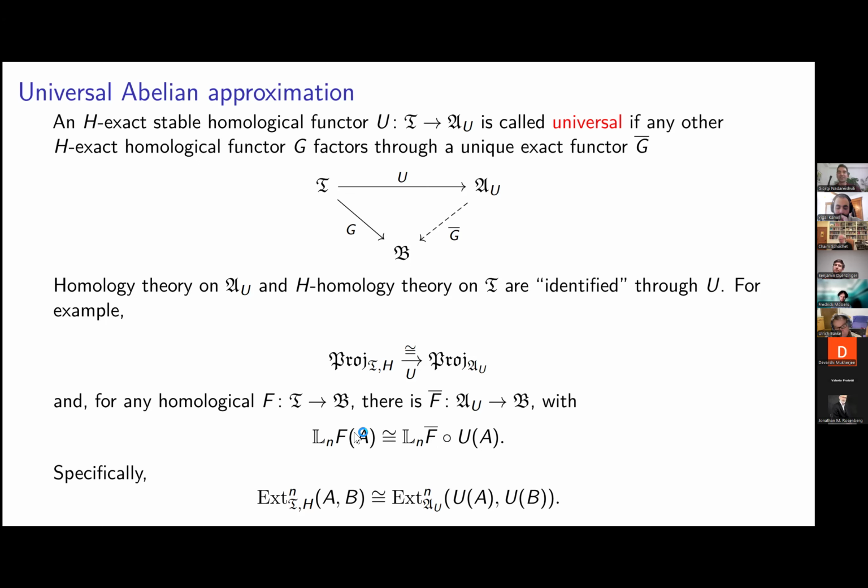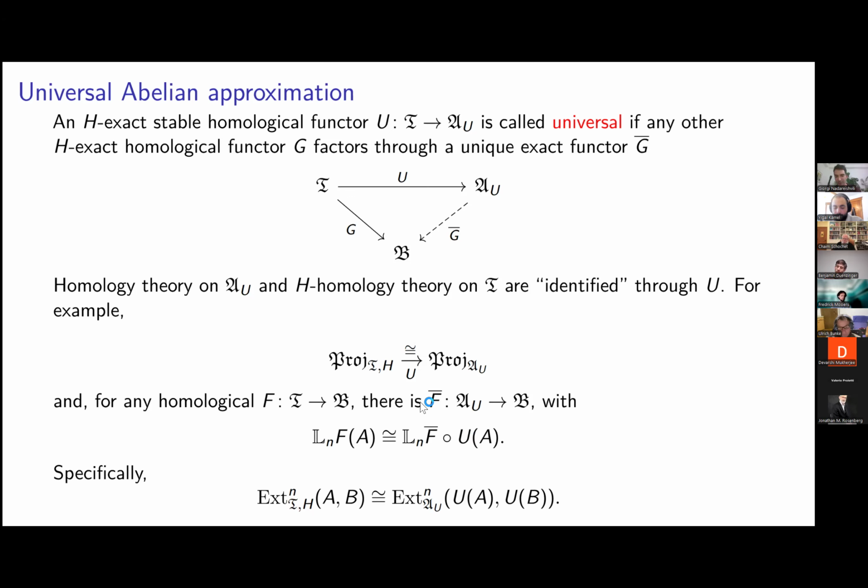So these relative derived functors are computed with real derived functors through U somehow. Specifically, this Ext here is basically a definition. For F, if I take a representable functor, so if I take F to be a Hom functor, then the derived functors of the Hom functor, of course, are called Ext. So this relative Ext functor, which is by definition the derived functor of a representable functor, will be computed by a real abelian Ext functor applied after you apply this U here.